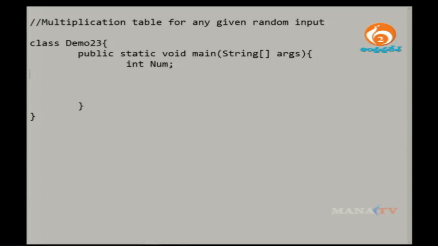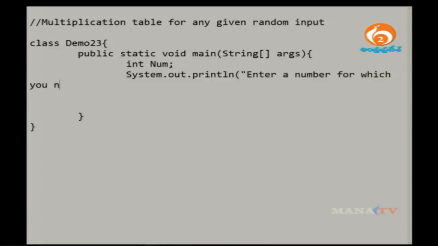This number I will take as input from the user, System.out.println, asking a user to enter a number for which you want to generate a multiplication table. Understood. So I will take an input here.